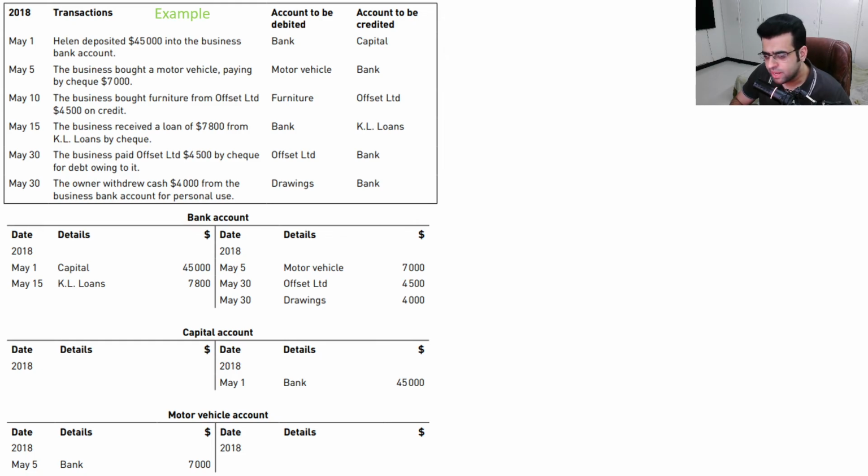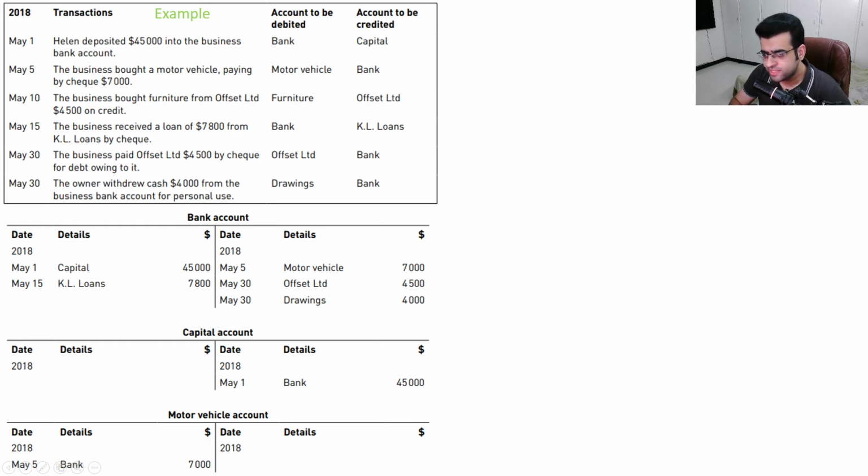We can see that on the bank account, on the debit side, we will write 45,000, which is the amount being introduced, and we will write the name of the other account from where this money is coming from. So in this case, it is coming from capital, that is owner's equity. So we will debit capital, that is 45,000, and in the capital account, we will credit bank, that is 45,000. So in short, bank account is being debited by 45,000 and capital account is being credited by 45,000. We will write the name of the other account in these for reference.